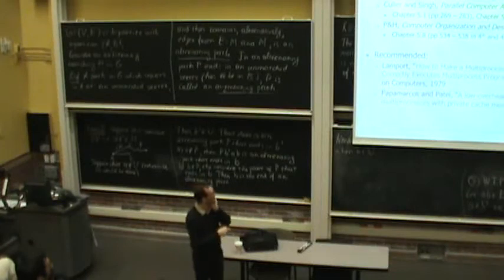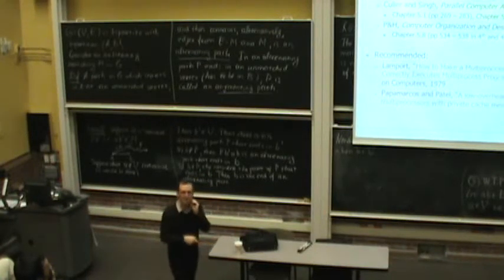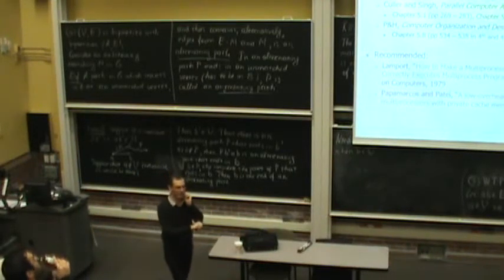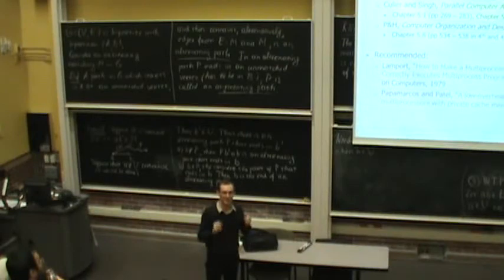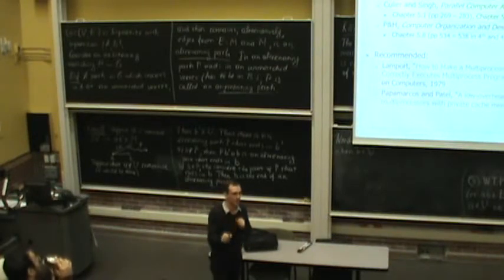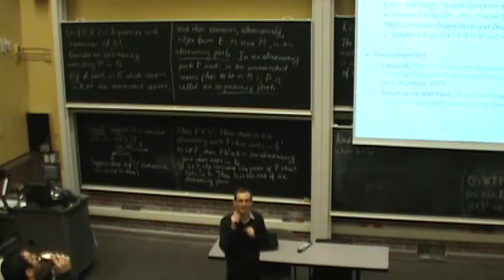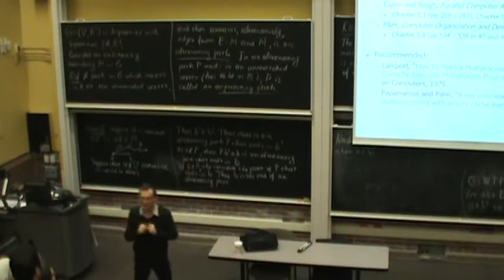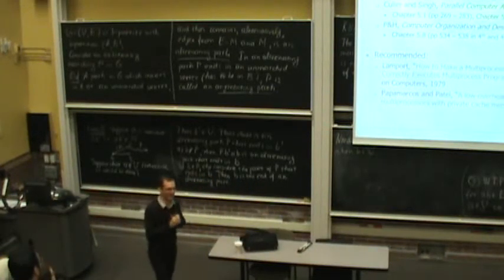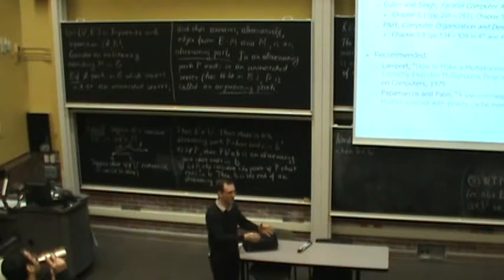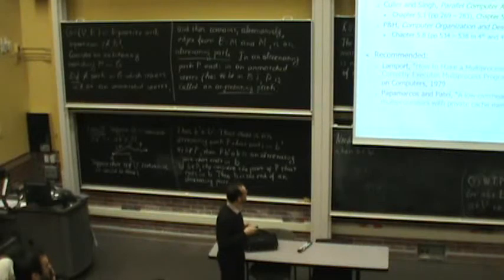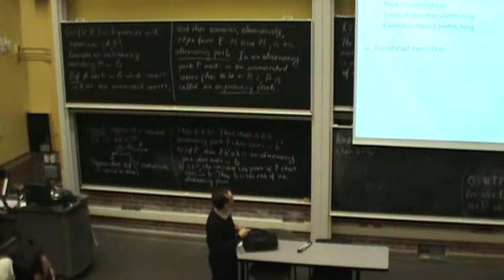This is the first paper on how to make a multiprocessor computer that correctly executes multiprocess programs. It looked into ordering issues that happen when multiple processors access memory, and how that order should be presented to the programmer, so that the programmer can program multiprocessors in a sane way, so that when you write a program once, you don't get an order that's different from the next time. Okay, but we will get to that.